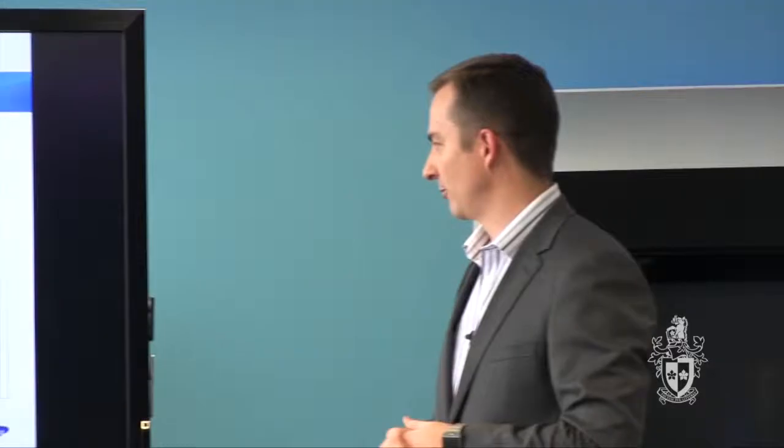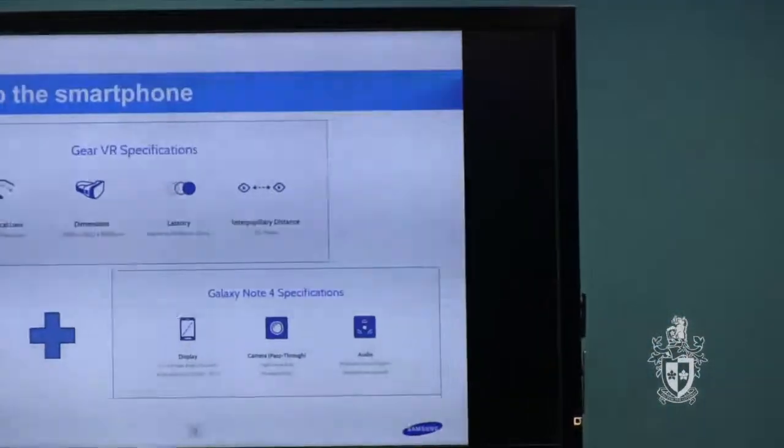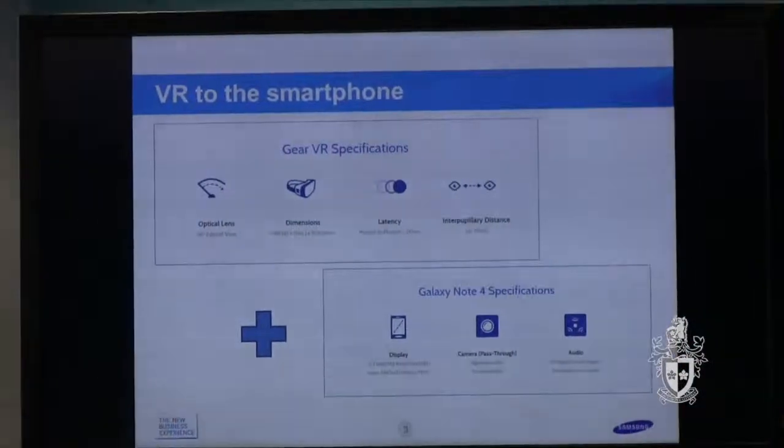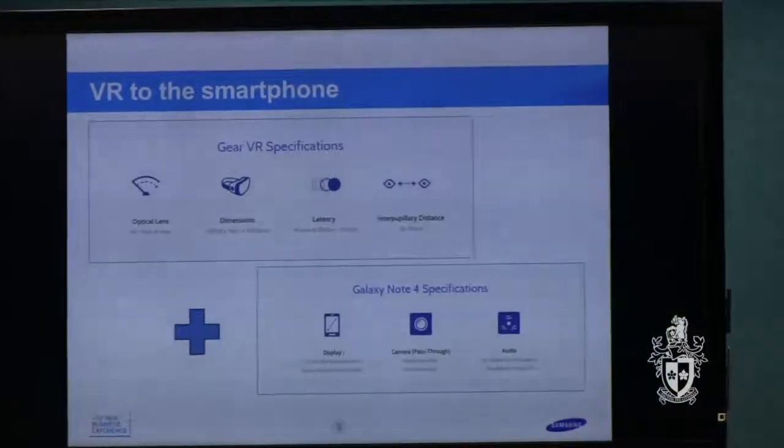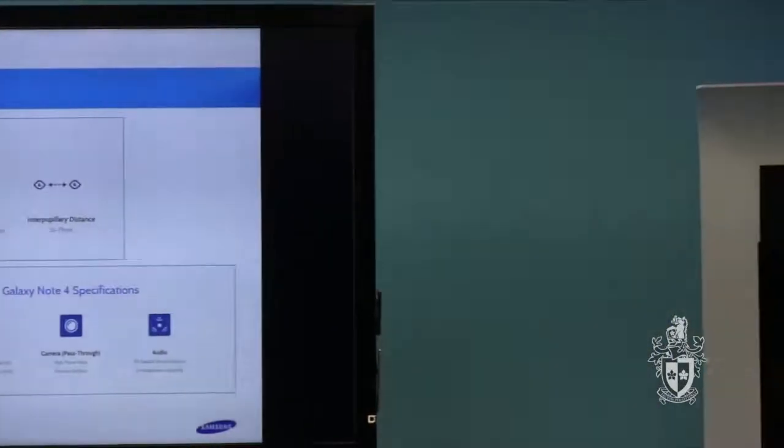The display itself, and I think we've talked about that. One interesting area as well that's coming up with this is that because the phone itself has a camera there, there's also the opportunity to develop what's called AR, or augmented reality. And so how do you start layering digital information into a world where you're actually seeing out? So again, these are brand new technologies, and you would have all heard of Google Glass, I presume. So it's that idea, but a far more in-depth digital experience as far as AR goes. So there's that as well.